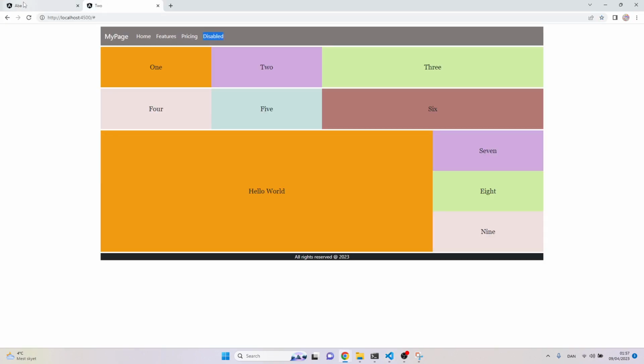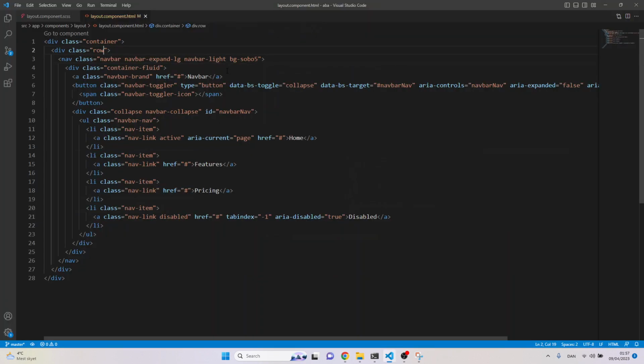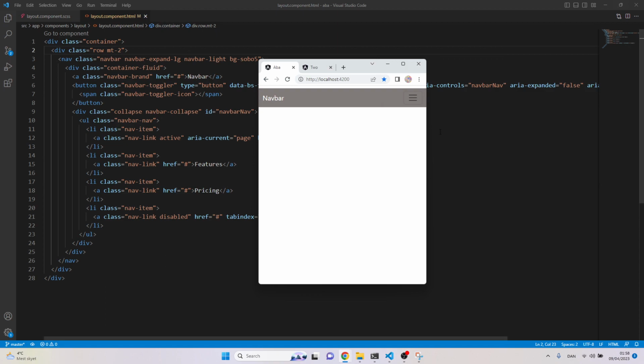Okay, now it's visible. That's good. We are just missing the space, so let's add margin top 2. It's a Bootstrap class. Now we have the space, and it's fine. So now we have our first row.